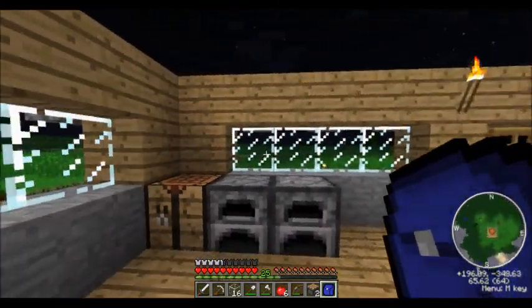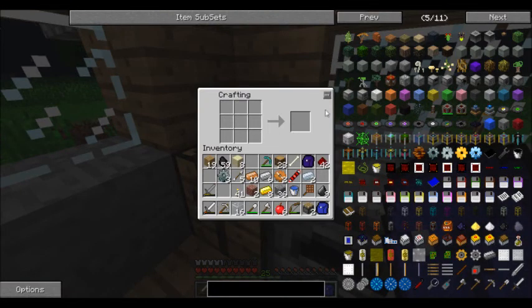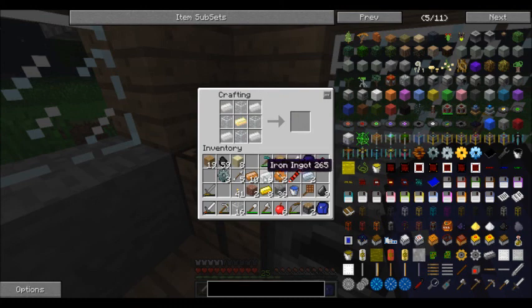Okay, and we're back. We're going to make a couple of new things here. First, we're going to start off with the pulverizer. Let's see, I need a machine frame. So, this, and four glass gives us the machine frame.